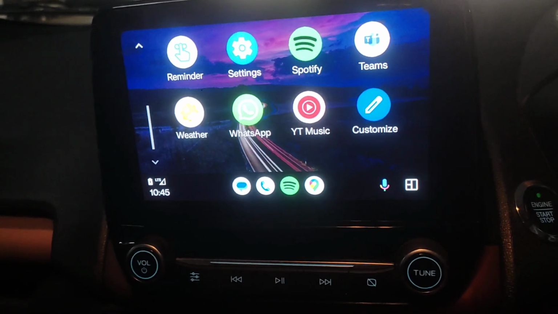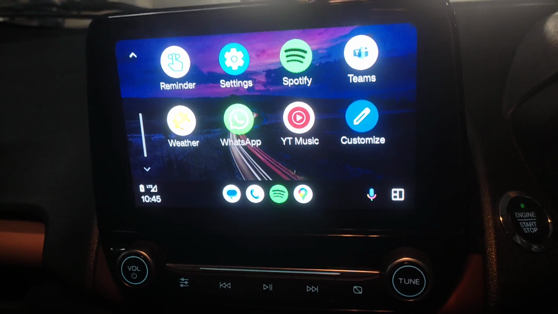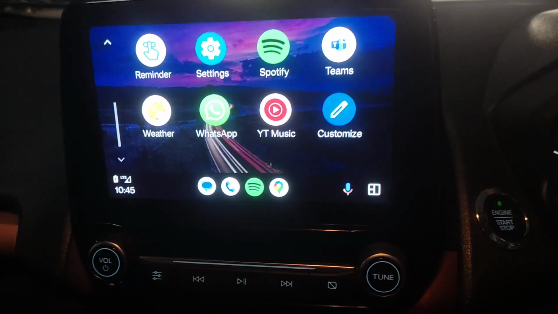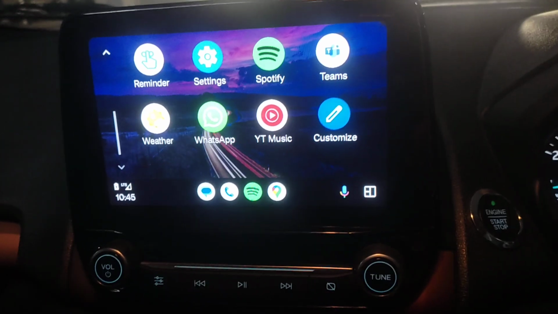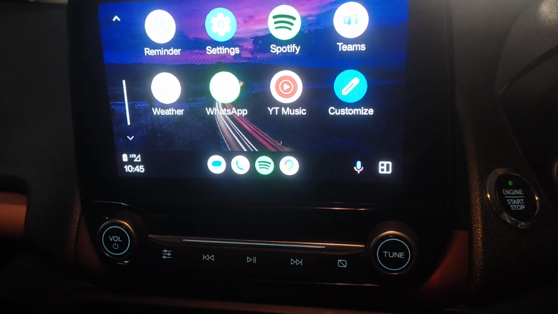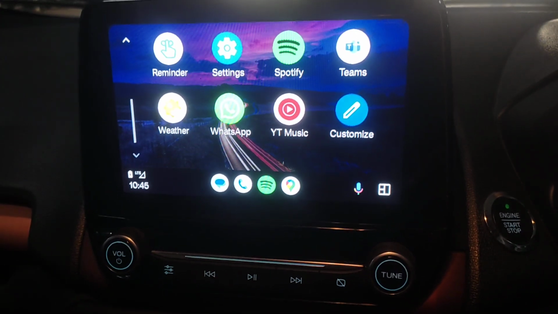Just plugging the phone and it will automatically connect here. Some phones have some issues with connecting to the touchscreen. My old phone has that issue, but it is not a big deal. If you have a new phone or if you try with some other device, it will work.